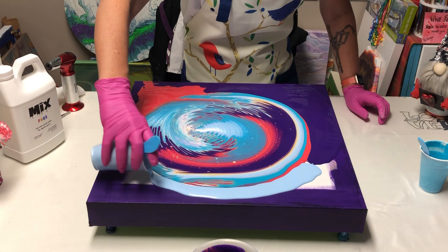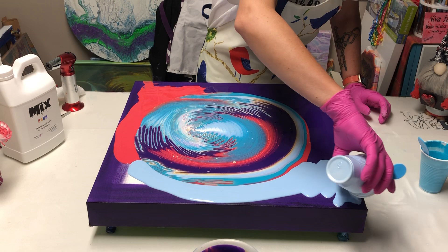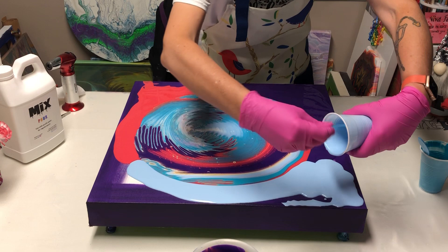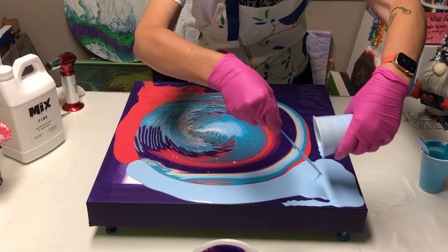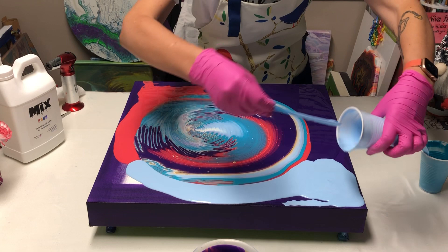All these kids want to do is be kids, and some of them don't get that opportunity — you live in a hospital. It breaks my heart, but they try to make it the best experience of having cancer you can possibly have, and that's why this cause is so close to me. I may need to mix up another cup just in case, because these edges on this canvas usually need a little extra paint. I'm watching this canvas develop and I haven't even given it a torch yet — it's freaking me out because it's so awesome.